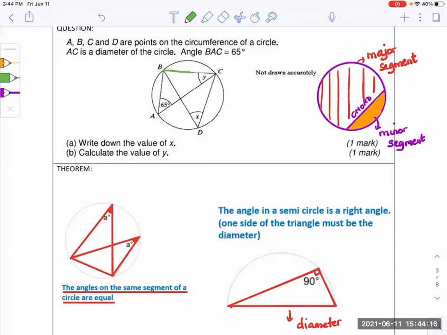Now, I want you to look at this. This is my chord without saying anything, right? Look at it and tell me, give the others a few minutes, please. Tell me what is the value of X and Y. So think about it. Without saying the answer out loud, think about it. What is the measure of angle X and Y?